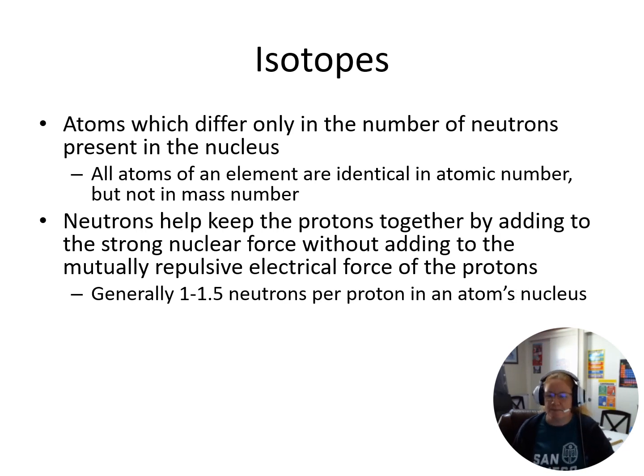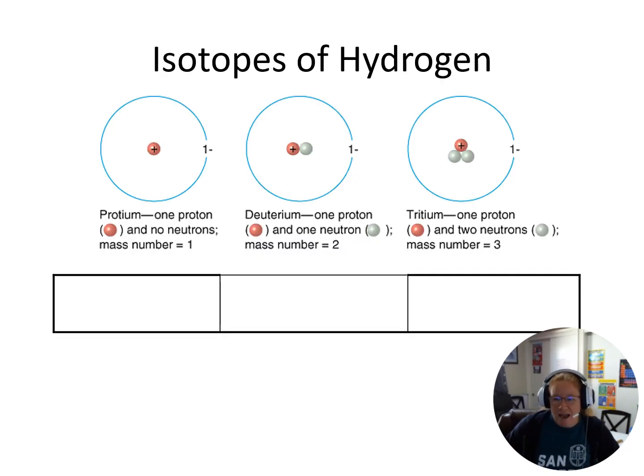Typically speaking, we have 1 to 1.5 neutrons per proton in the nucleus of an atom. When we look at nuclear chemistry, we can talk about something called the band of nuclear stability, which helps us determine whether we're going to find a 1-to-1 ratio, a 1.25 to 1 ratio, or a 1.5 to 1 ratio. It differs as we go throughout the periodic table. Most hydrogen is only a proton, which is why if we have an H+ ion where we've lost 1 electron, we just call it a proton because that's all that's left.